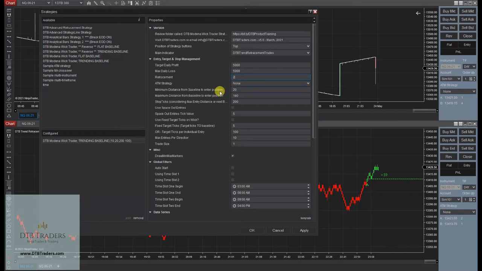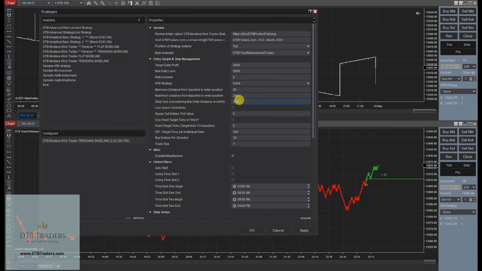So for example, we will have it as 20 ticks. So the first trade will only be 20 ticks from the baseline. And then the maximum distance from baseline to enter a position is, I'm going to put this as 280, which means it'll only enter between the 20 mark and the 280 mark. It'll show you that zone, and that's the area where the strategy will enter positions.